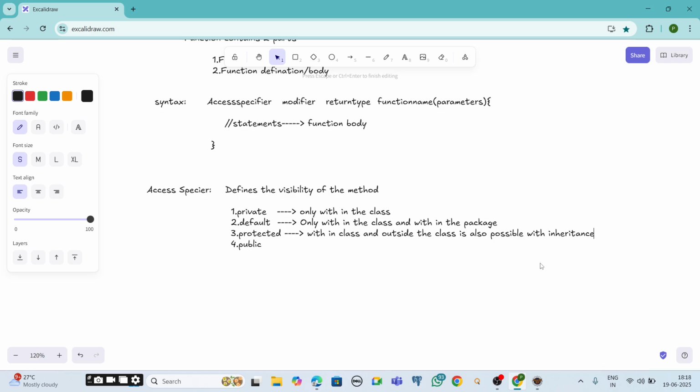While explaining the inheritance concept, we will discuss about this briefly.